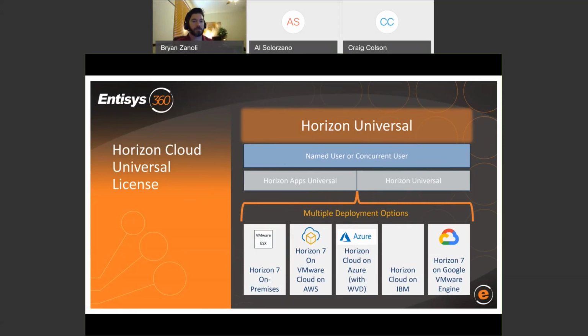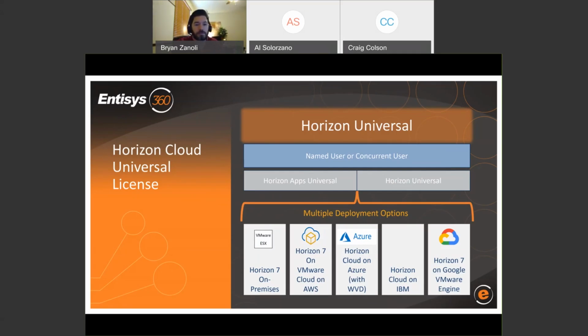Or with the Horizon Apps Universal license, you could leverage server-based published desktops and RDSH published applications, as well as, on Azure specifically, WVD enables Windows 10 multi-user sessions. So if you went with the Horizon Apps Universal, you could do published desktops from the Windows 10 multi-user.